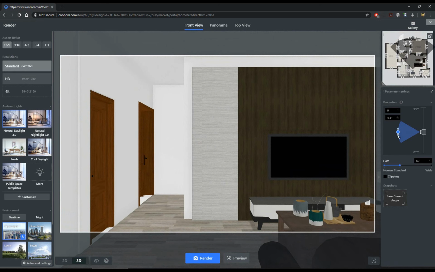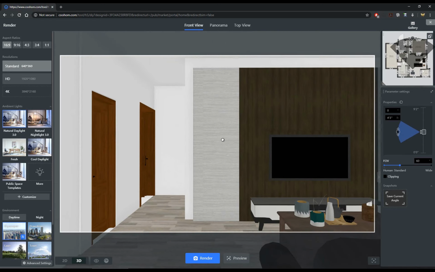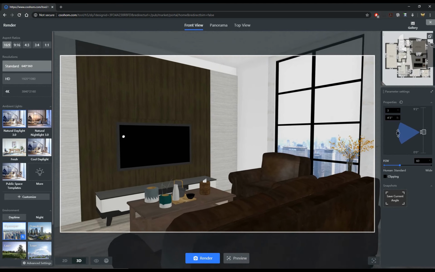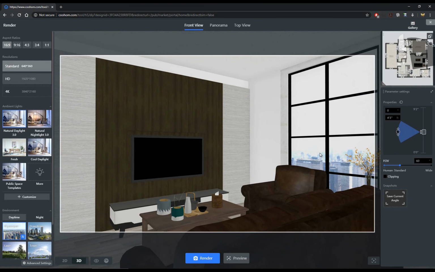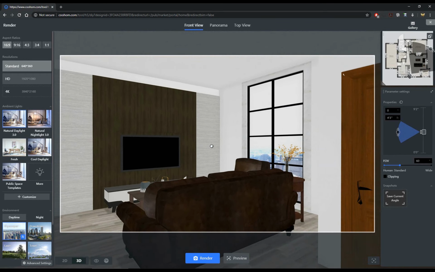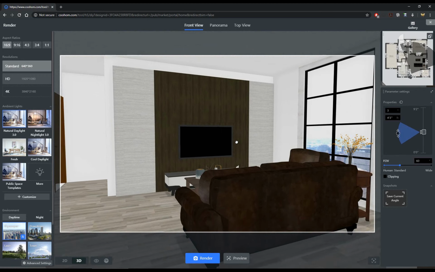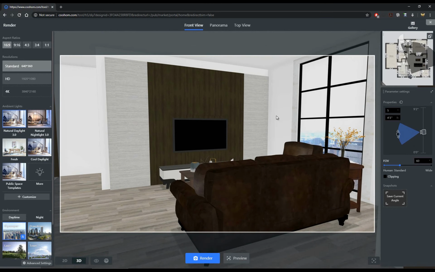In here you can move this thing up and down, and you can just angle it to a place where you actually want to have this thing be. I'm going to move it back a bit more, something maybe like this. All right. So very simple, nothing complex. I have this thing set up. So how do I render this?